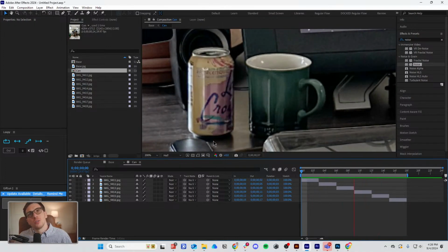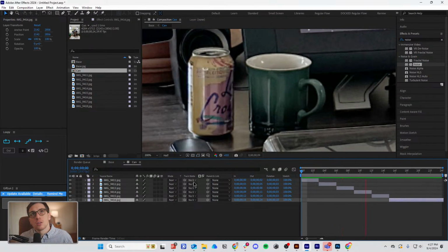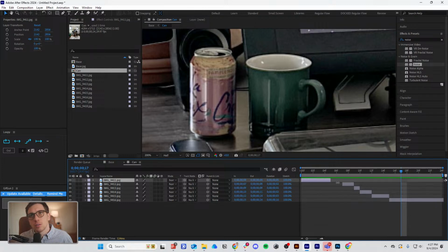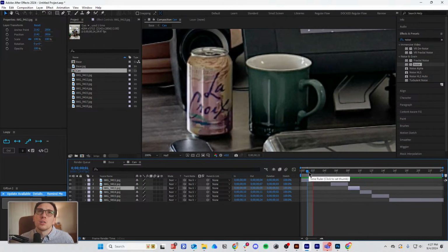What we could also do is give it a little bit of downtime, which might be nice. And we could ramp up the speed at which it does its thing. So we'll make the middle a little bit faster and then slow it down. You could do this with curves too. You can really have fun with it. But that already I can tell is too fast, so we'll increase it just a little bit. And what we could also do is add an adjustment layer here.